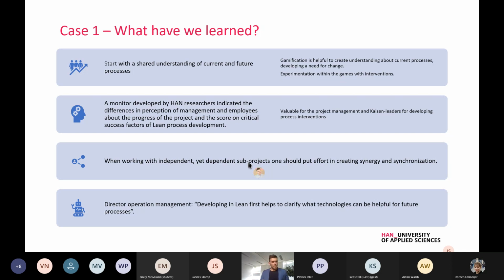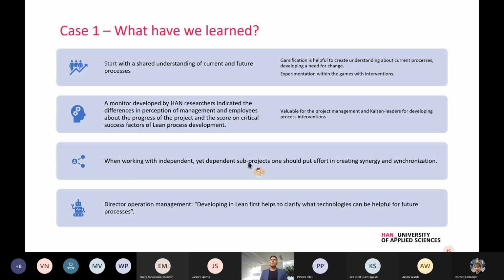After which they found that if they really wanted to make use of those interventions, they might need more real-time information about the current position of trucks and the current loading abilities of the loading docks, etc. So the gamification helped them, on the one hand, to invest in their operational processes, in the lean process, but at a certain time, when they experimented with their interventions, they found that in order to make actual use of their new processes, they needed to invest a bit in Industry 4.0 techniques.